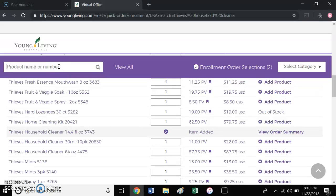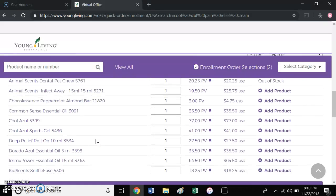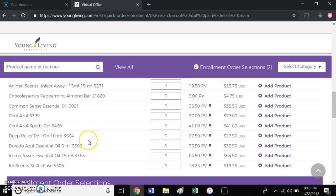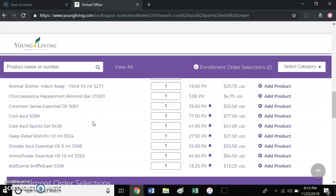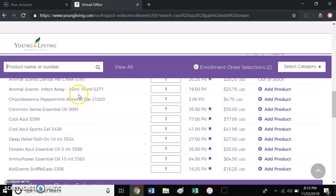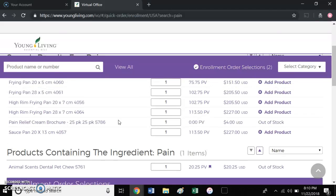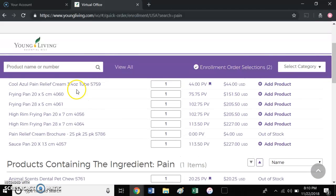And then the last product that I really recommend is the Cool Azul Pain Relief Cream. If I could spell, that would be nice. So let me find it. Where is it? Okay, maybe I spelled it wrong. Here's what I'm going to do. There we go. I must have spelled it wrong. Cool Azul Pain Relief Cream.